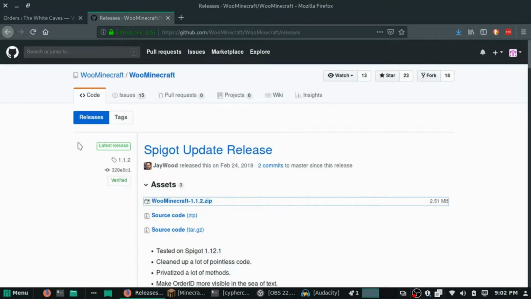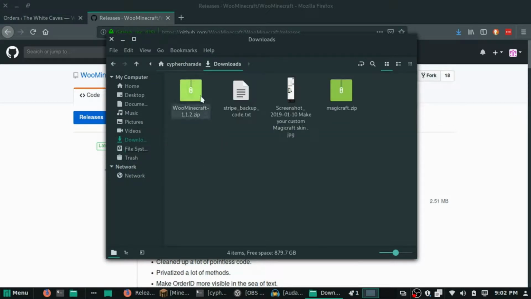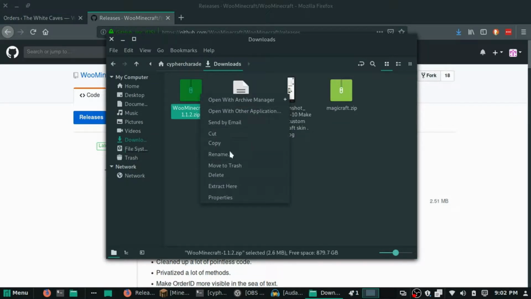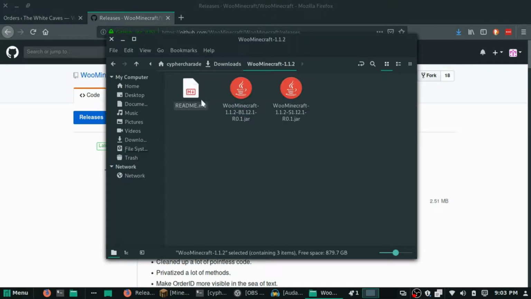And then we're going to go ahead and head over to it in my downloads. We're just going to go ahead and extract here. And what you're going to get inside of this folder is a README and two separate jars. Now, the difference between the jars is I believe this one is more of like a beta, and this one is more of a stable. I'm not too sure entirely. There's really not anywhere I've seen where it differentiates the two. So I would say just use this one.